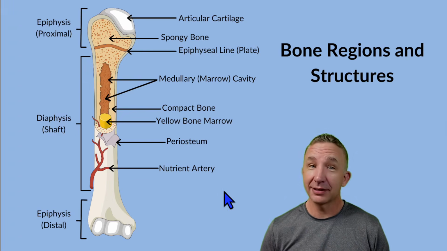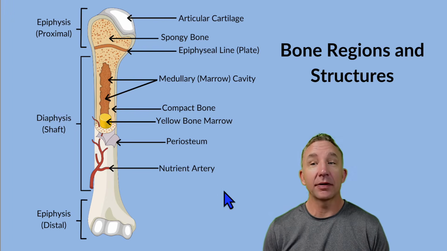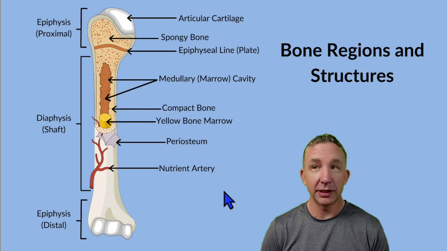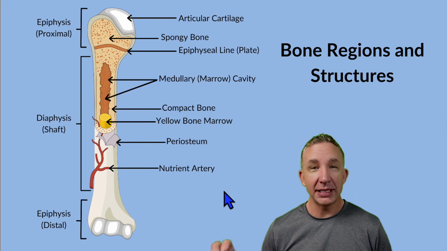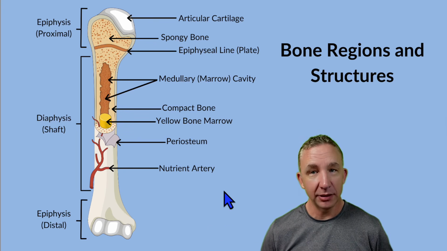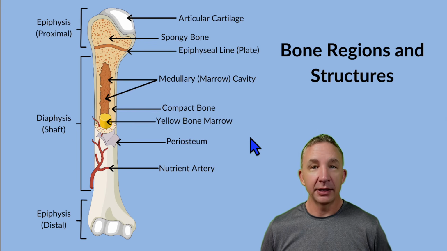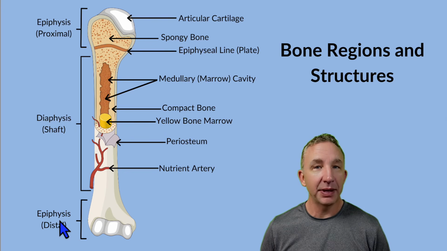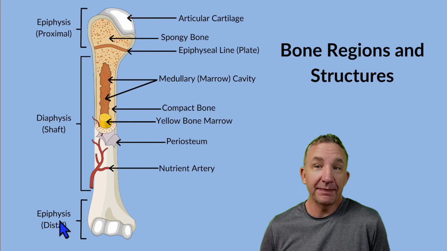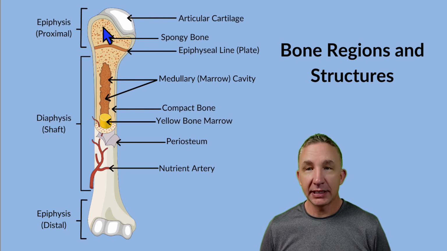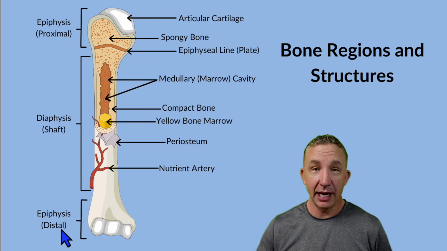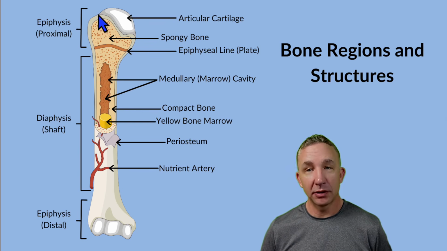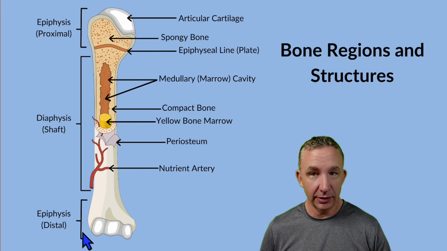We're covering bone regions and structures, and specifically doing this from a long bone. And this long bone that I have in this picture is a humerus. And we'll start with just the basic regions. And so a lot of it is just understanding the terminology as we describe some different areas and structures of the bone. We have regions at the ends called the epiphysis. Plural is epiphyses, so E-S. So epiphysis is the regions where we have the ends of the bones. And then I notice I put proximal and distal because we use our directional terms to understand where it's connecting. Remember, proximal is closest to that attachment point, distal is furthest away.